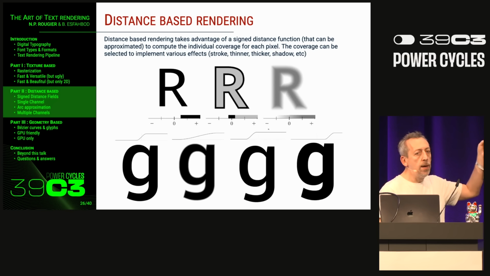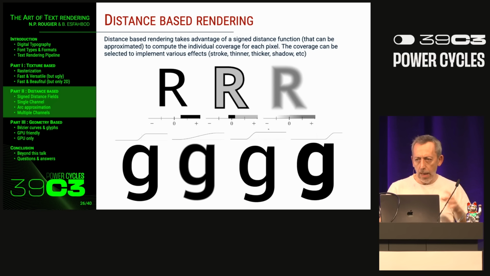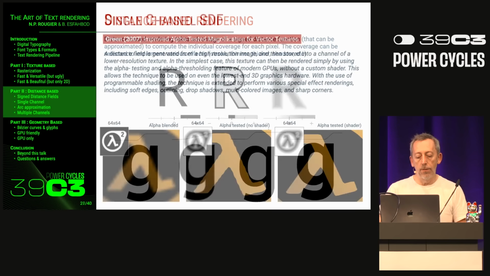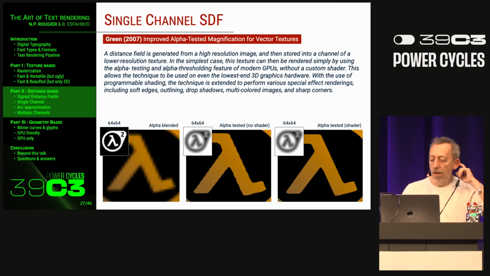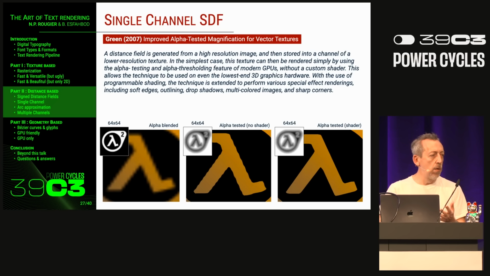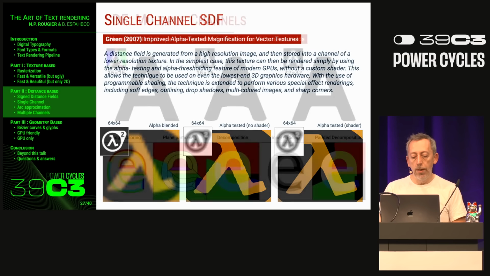So here you have a rendering, this is the same encoding, and we can also grow the shape a bit, or make it fuzzy. We can do all kinds of things. It was introduced almost 20 years ago, and this is one example. When you have alpha blended, meaning you use just the texture directly, you see there are a lot of artifacts. On the right, you have the same texture, but it's not actually the glyph, it's the signed distance that has been encoded into the texture. And just because of this transformation, we can render the glyph properly.